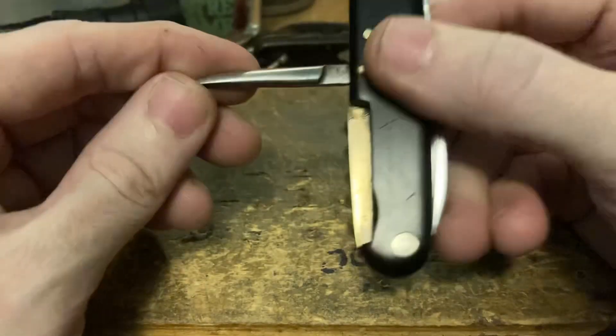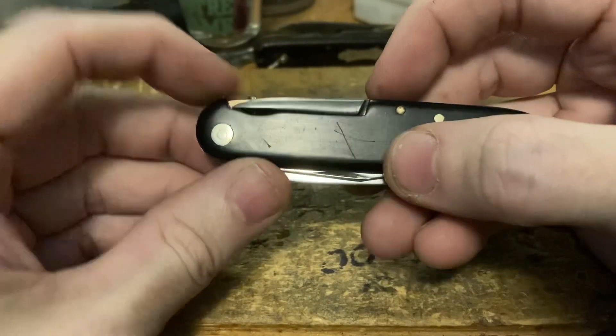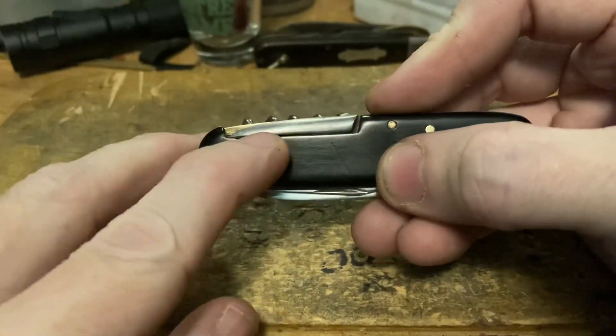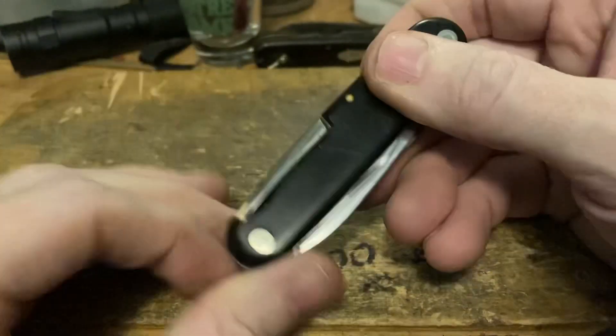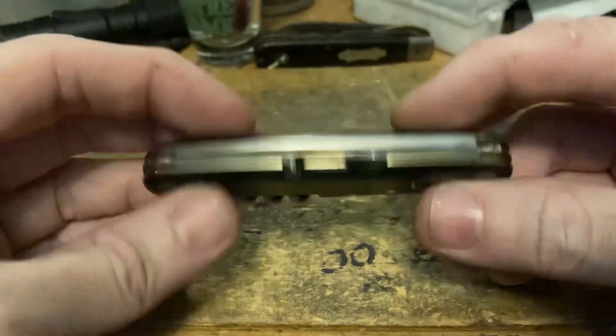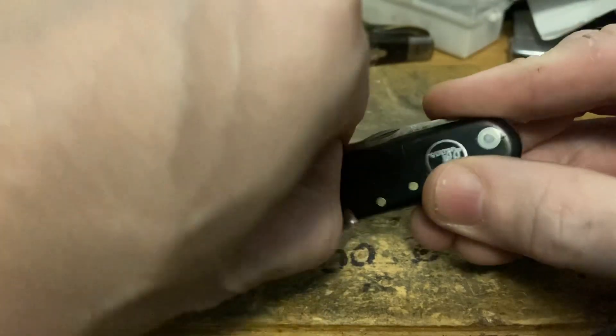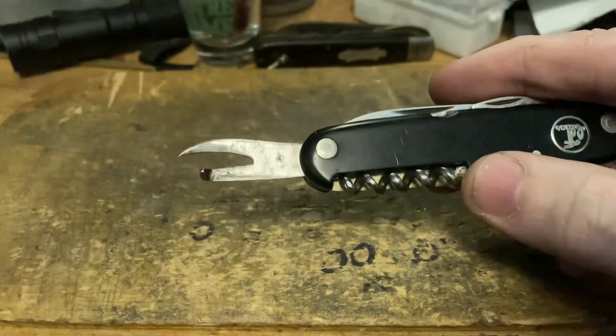Kind of a rounded shape to this awl — I'm not a real big fan of this awl shape. It doesn't fit the knife as naturally; I like when they taper back and the tip goes all the way to the end. Still very nice, very serviceable — good action, good sound. This is like a handmade knife, it's got that handmade feel.